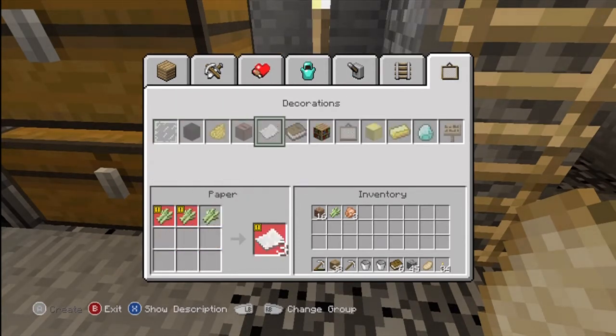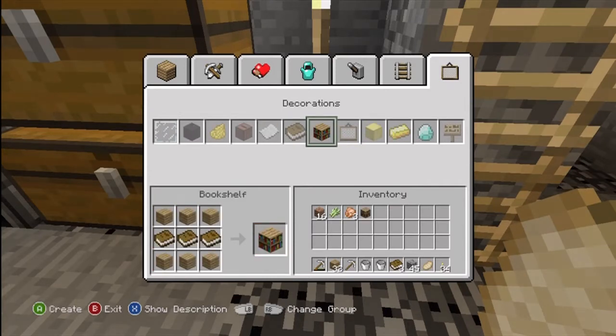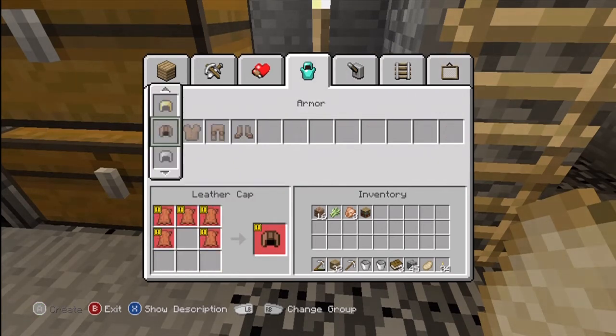Not there. Here we go. Bookshelf. Bang. Can we do two? No, we can't do two, because otherwise they'll run through all of our books. Speaking of, where's our books at? Ah, right there. Down the bottom corner. So, I need one more book to make another bookcase. So, that is definitely an objective to do.